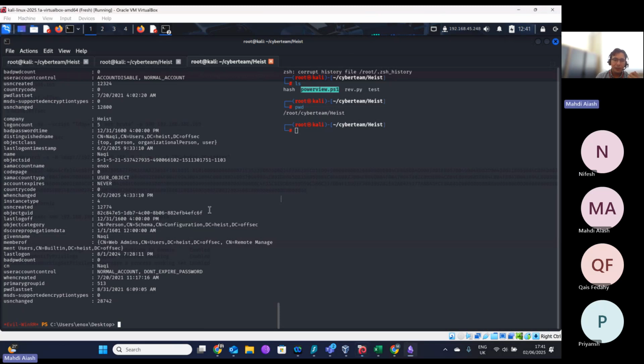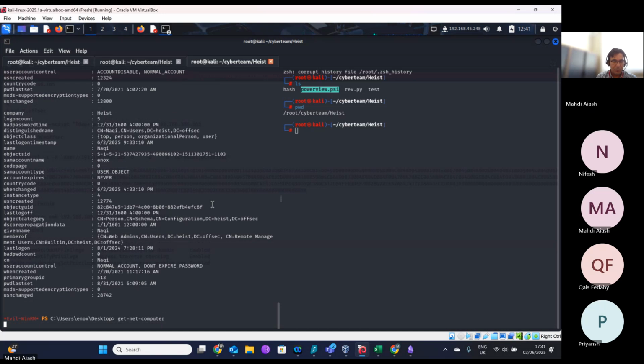So we can try to say Get-NetComputer, I think. Get-Net... No, there is no dash. No worries. It will give me an error message.